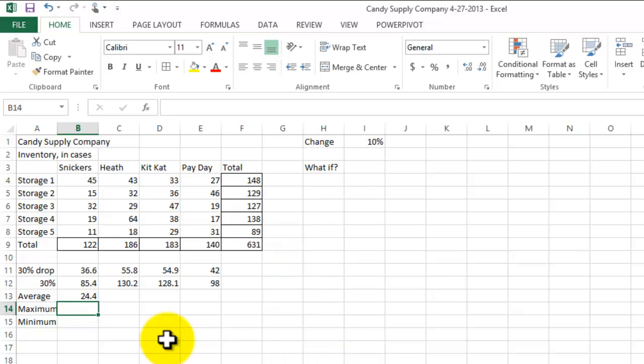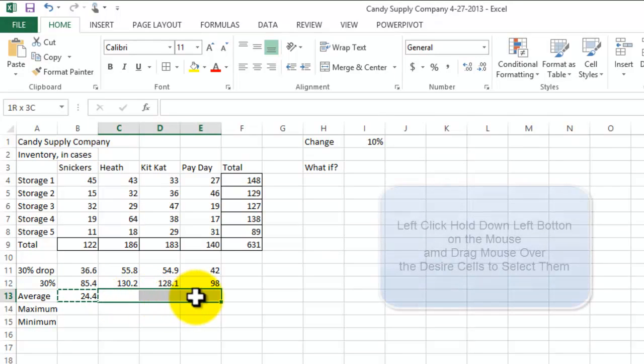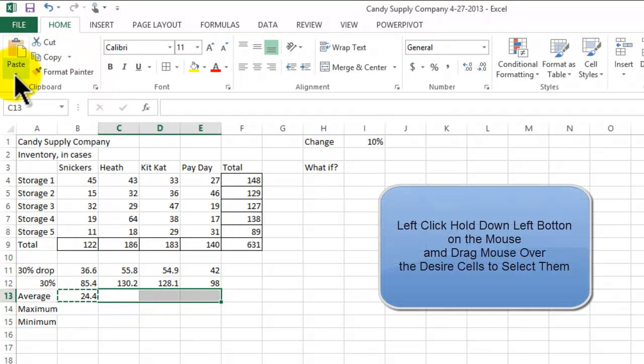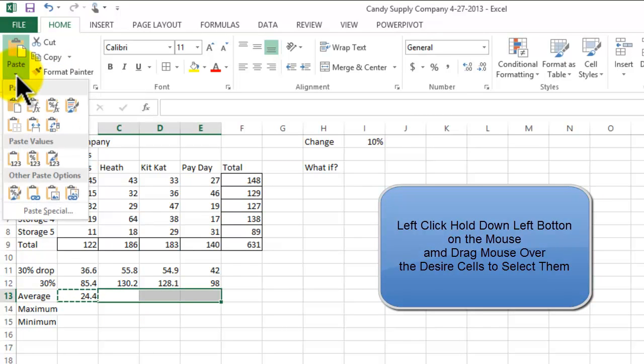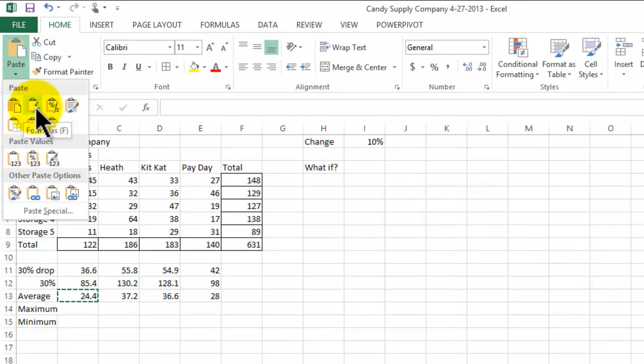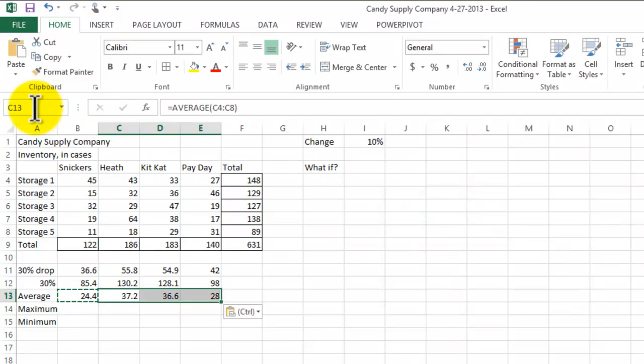Okay? Now, right here, again, we're going to copy this formula. So again, we're going to click into the cell. We use a copy command. We're going to have those wavy lines going around this cell that we copy. Now we're going to select the three empty cells where we are going to paste the formula. Use the drop-down arrow. By clicking into the drop-down arrow, it's going to give us these options. And again, see, we're looking for formula. Click, and there's our results. Okay, now I'm going to hit escape to get rid of those wavy lines.